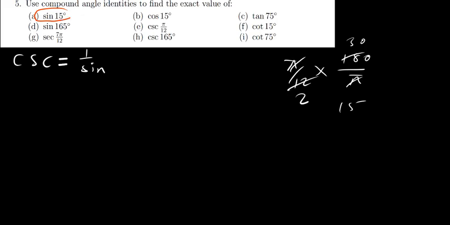So pi over 12. You say times 180 divided by pi. Pi and pi will go. So we have 6 there, 2, 6 here, 3. So it will be 15 degrees. So this is going to be the same as this one. It's going to be 15 degrees, which is going to give us 45 minus 30.